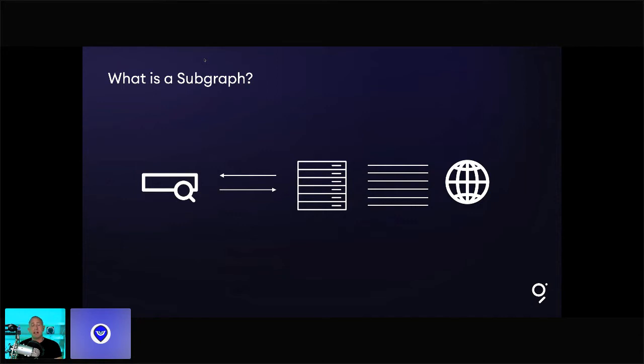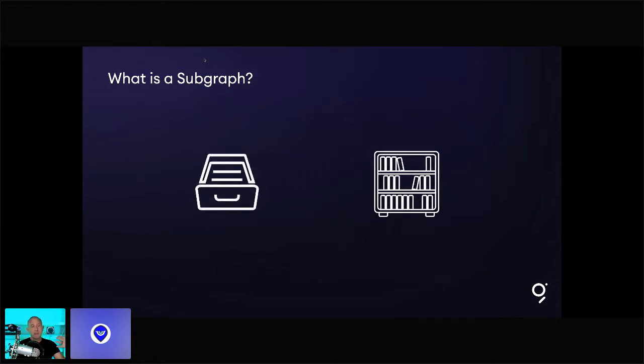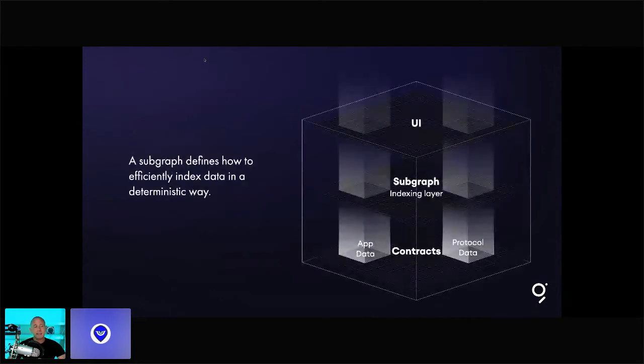So it stores all of it. It makes it really easy for retrieval. The same thing as a Dewey Decimal System in a library. You don't have to walk through the entire library looking for this one piece of data. You go to this index, and you can say, okay, this is where that data is. And I'm going to be able to retrieve it extremely easily because this is telling me exactly where this data is. A subgraph is like that, but it is providing this critical piece of infrastructure in the Web3 stack.